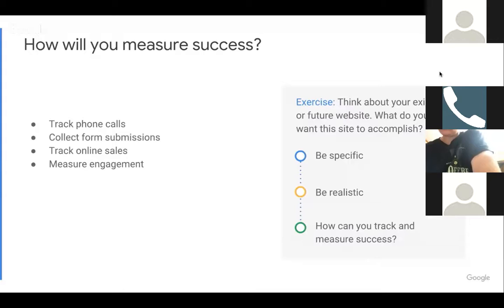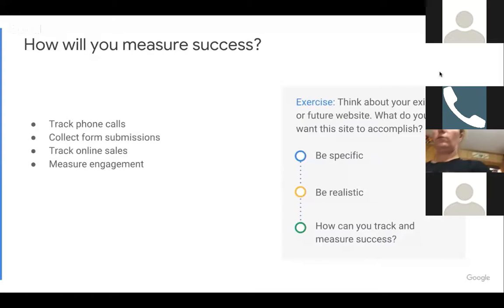You can get more precise by setting up a trackable phone number. If you advertise with Google, you can set up free call tracking, which records every time your advertising results in a phone call. You can also track the number of emails and form submissions within your site. If you have an e-commerce site, of course, you can track sales. And if you use web analytics software like Google Analytics, you can analyze your visitors' behavior on your site, and on every interaction to see exactly how those people engage on your site.